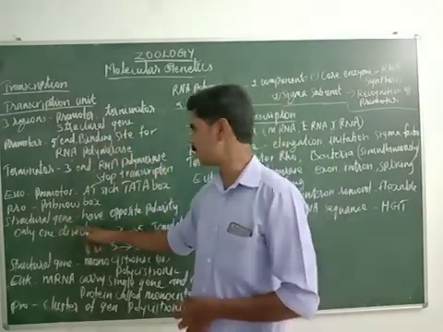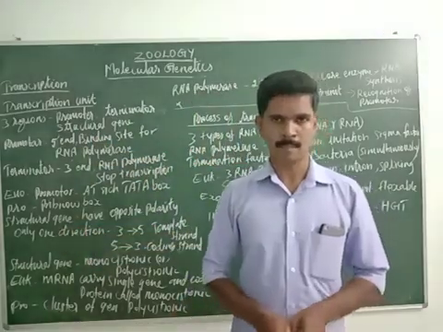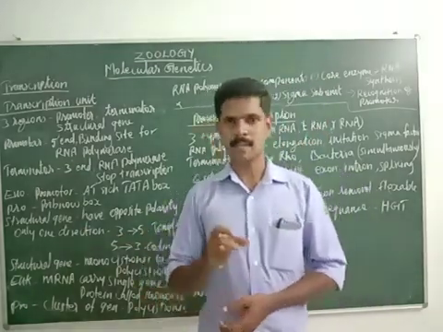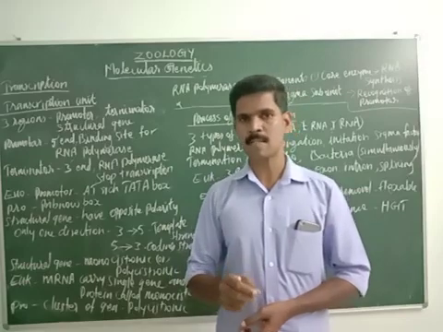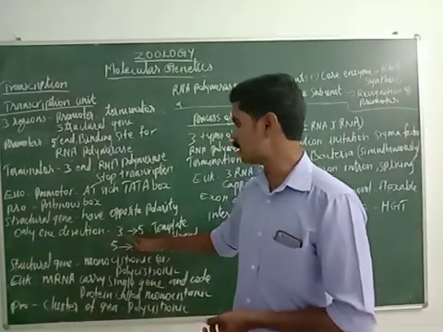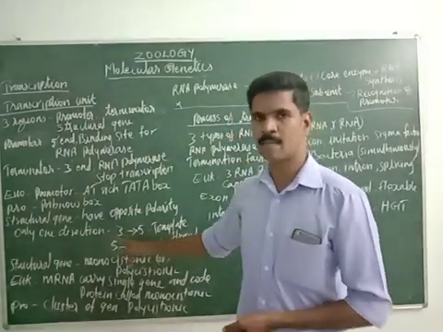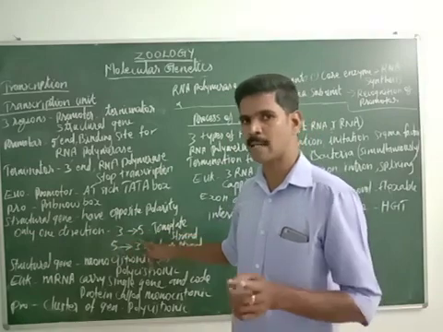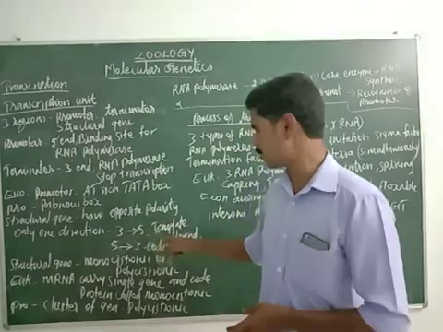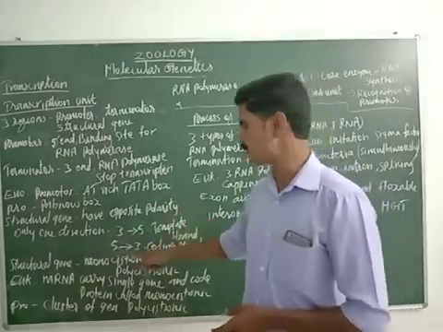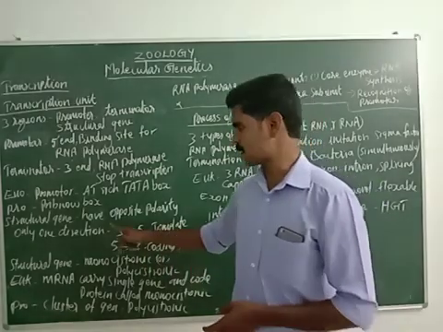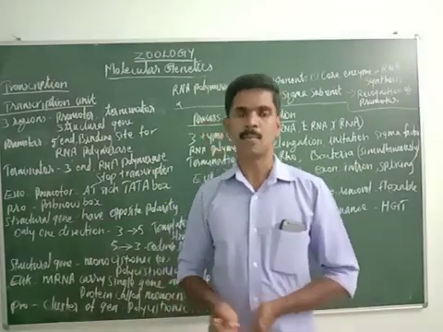This structural gene has opposite polarity; two polarities are there. In the DNA molecule, the transcription process takes place in only one direction, from 3' to 5'. The 3' to 5' strand is called the template strand, and the opposite strand, 5' to 3', is called the coding strand. So the structural gene has opposite polarities.